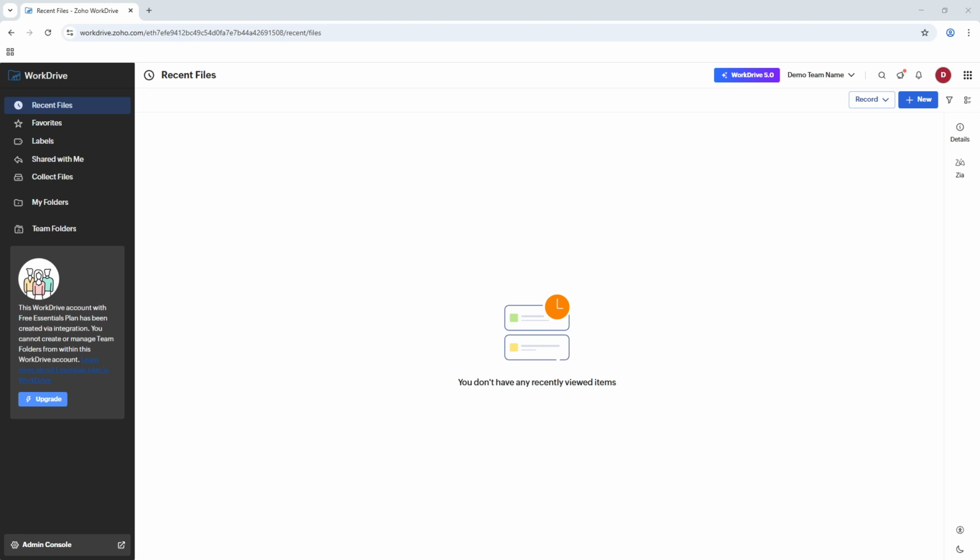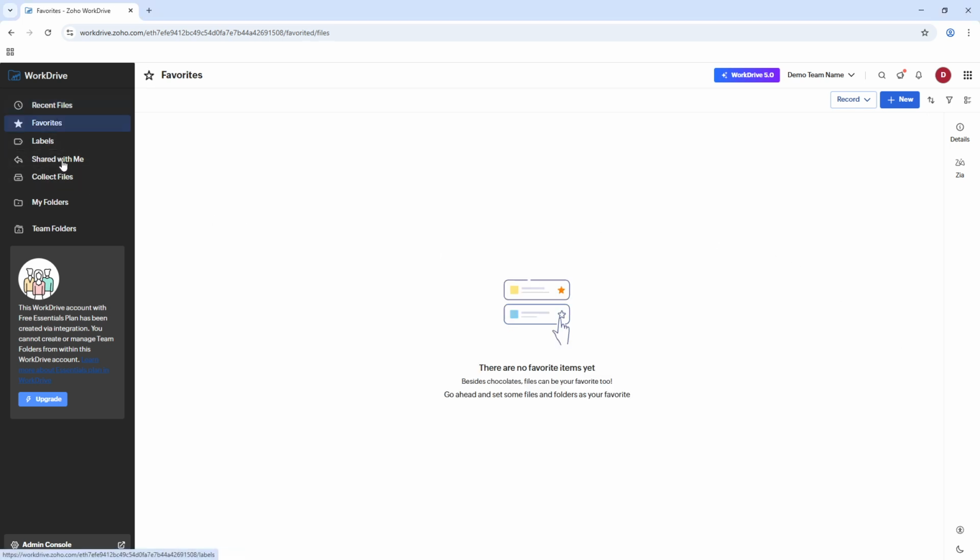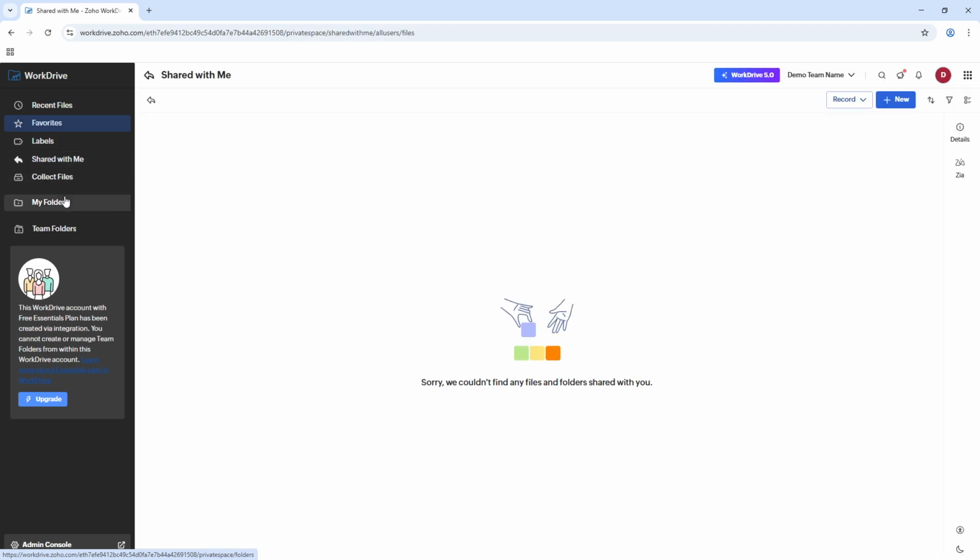First, let's start by navigating to Zoho WorkDrive's main dashboard. After logging in, you're greeted with a user-friendly interface showcasing various sections, including recent files, favorites, and shared with me. It might seem like a lot initially, but these sections are designed to help you quickly access the files you use most frequently or have been shared with you. This functionality means fewer clicks to reach your current projects or key documents. It's all about saving time and helping you maintain a sharp focus on your tasks.